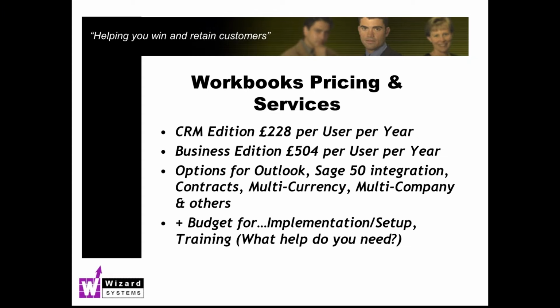Now, when you subscribe to workbooks, there's an annual subscription, so you pay for this annually in advance. And here we've got these two different editions, CRM edition or business edition. Business edition allows you to create the orders and invoices, and you can mix and match these two together. There are some popular add-on options. If you want to use the Outlook connector, that allows you to share your Outlook emails and your calendar, tasks and contacts in a bi-directional way. That's an extra £48 per user per annum.